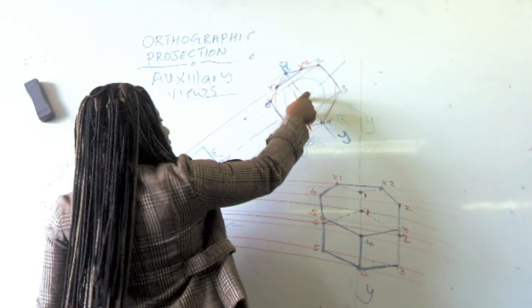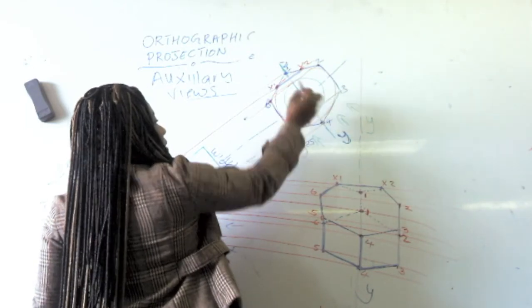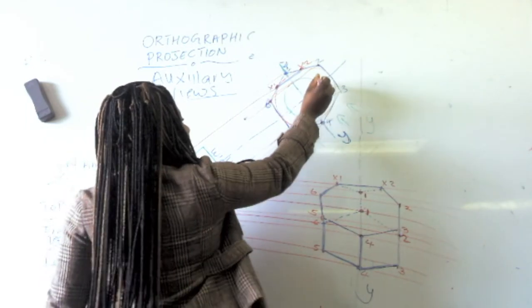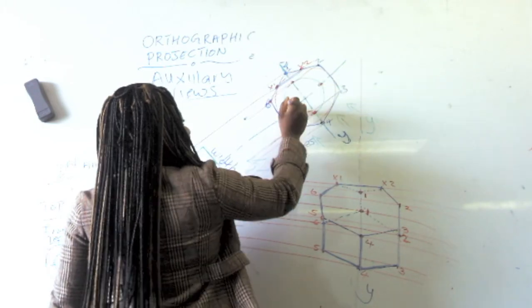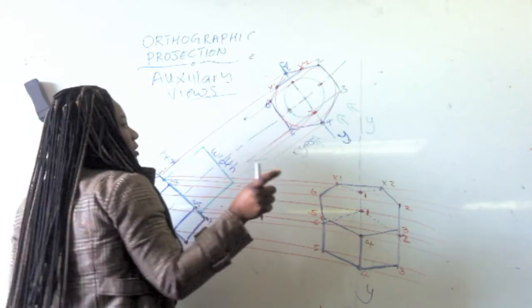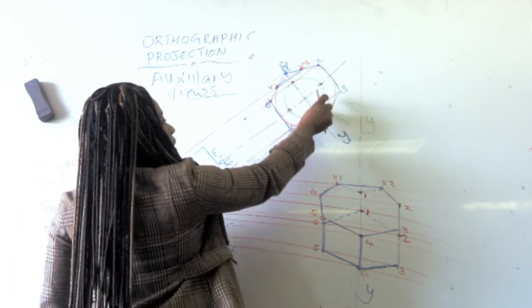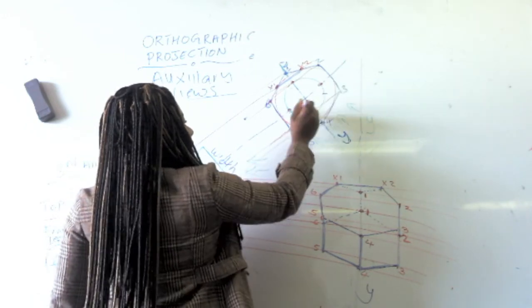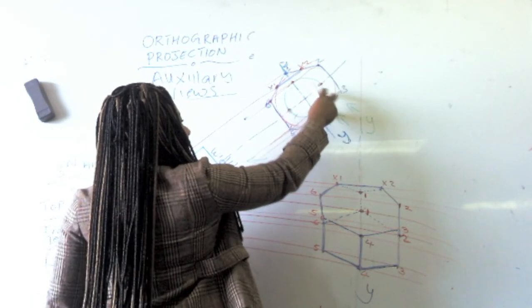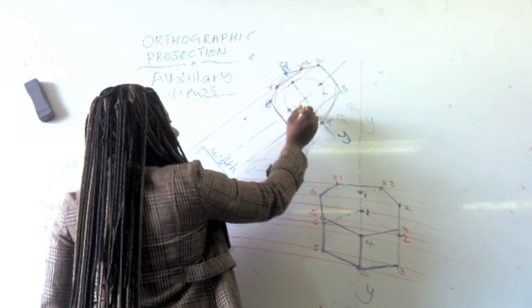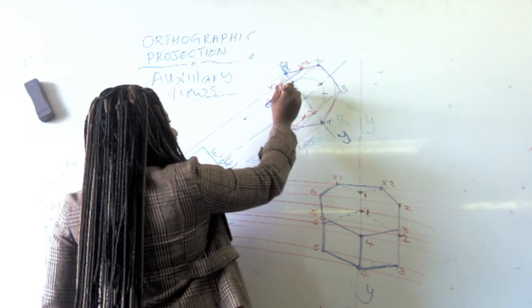You take the radius of the circle, okay? You are going to use these points, 1, 2, 3, 4. With the radius of the circle, come here. You are going to mark here and mark here, meaning put here, mark, mark. Then put here, mark here, and mark here.